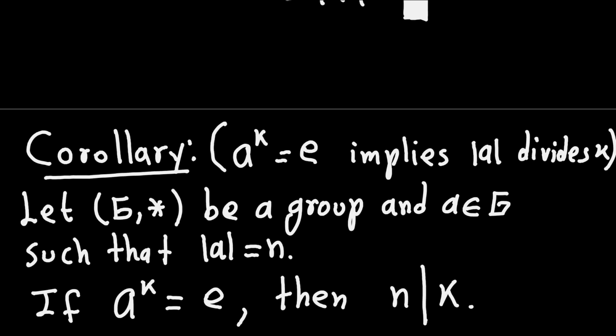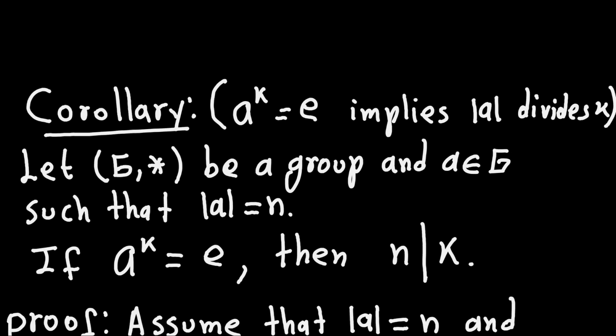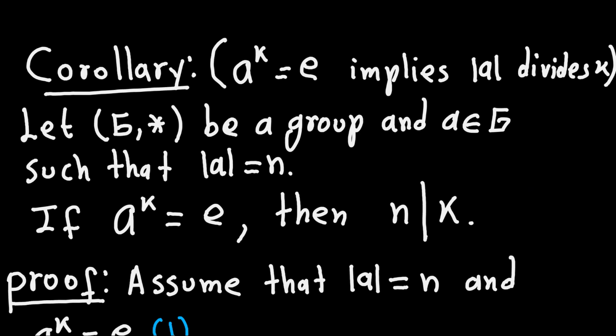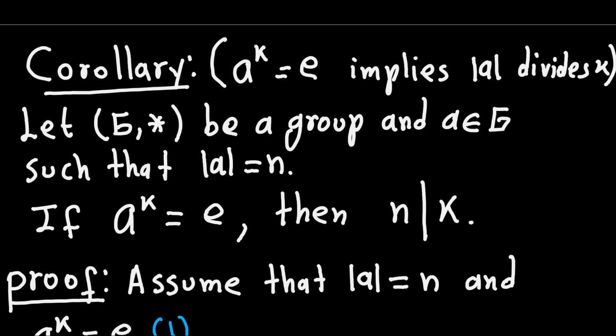Now, another corollary, which is also going to come from the theorems we proved already. Before I go into it, let me remind you that the goal of all we're doing now is to have a description of the generators of a cyclic group. We're going to use some of these corollaries later, and some other things, but the main goal will be that. So let's look at this other important corollary.